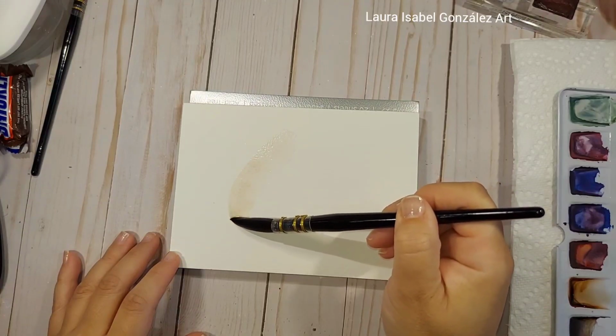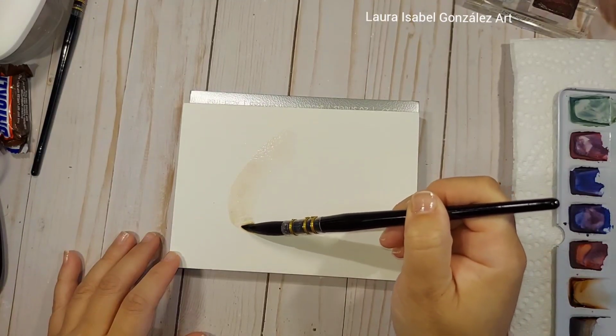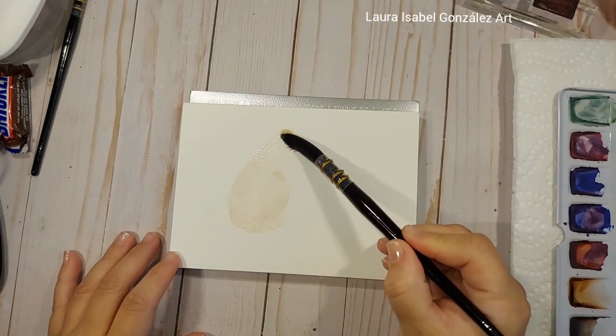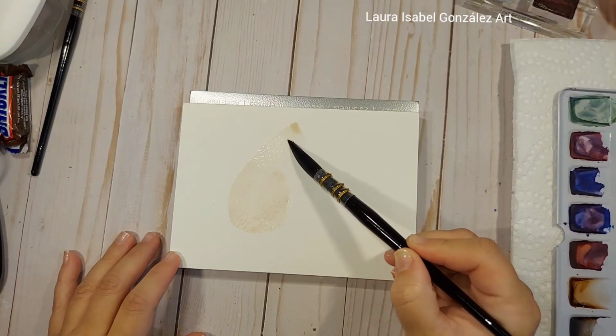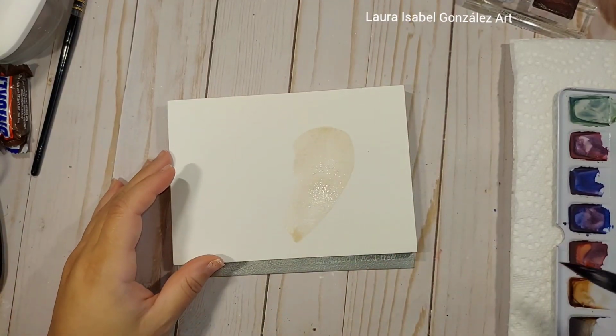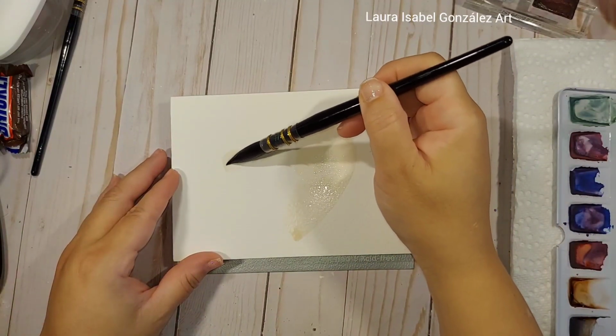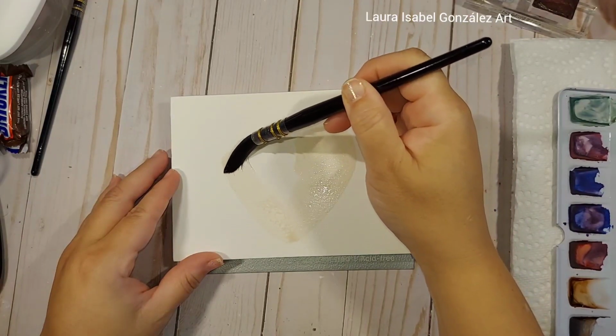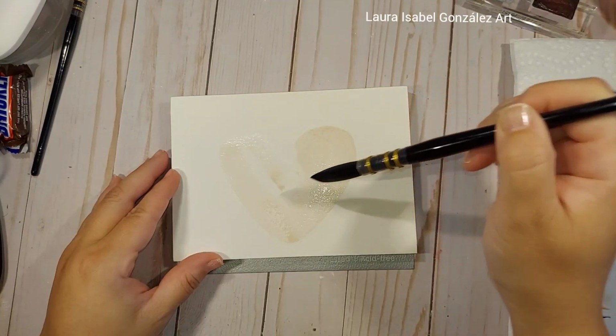So I'm basically going to try to repeat the same art that I'm working on now that's a bit more intense, and do the same but on a much smaller scale. I'm using my Artegria number 6 mop brush. And this paper feels soft.